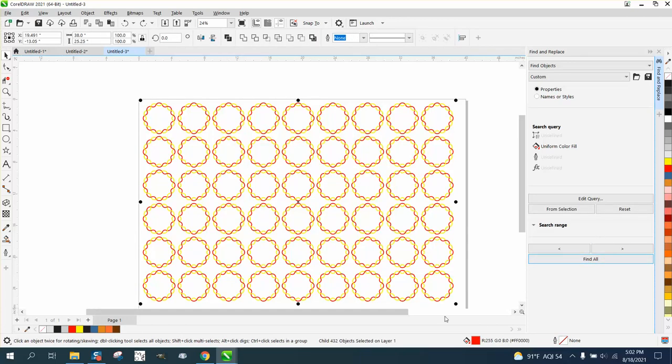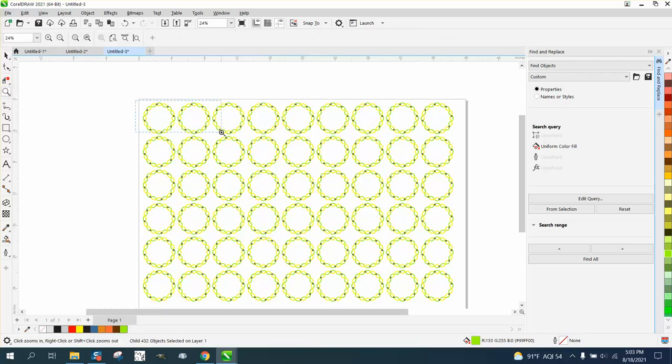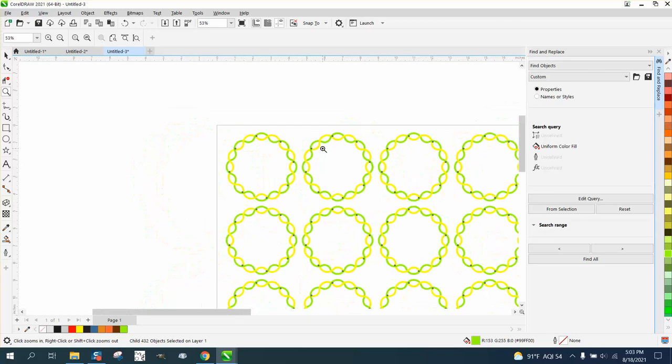And then when it does that, you can see all the objects, it's 432 objects there, you're going to change to blue in a click of a mouse button. Let's make it a green so you can see it more. Well, that doesn't show up very good, but you turned all the red ones green.